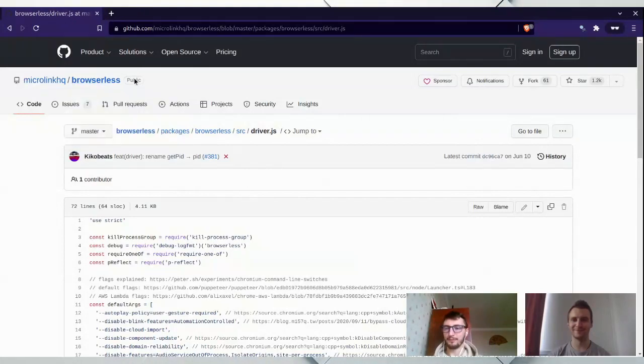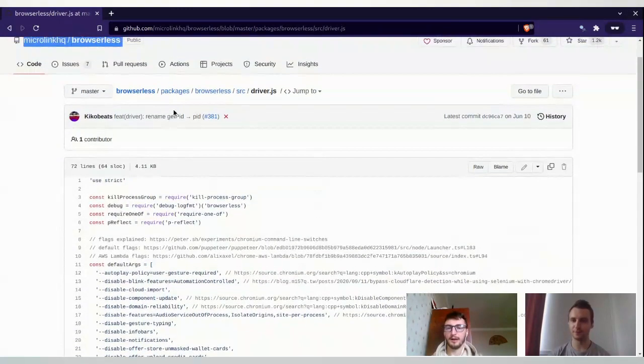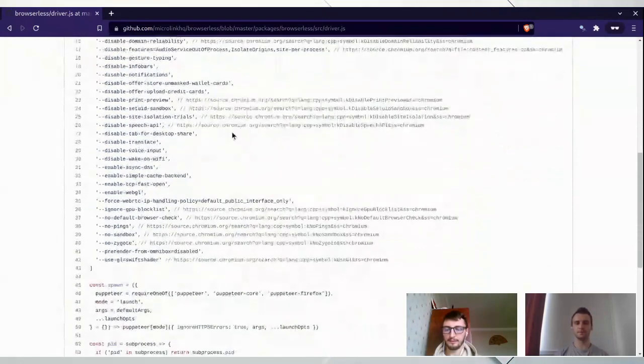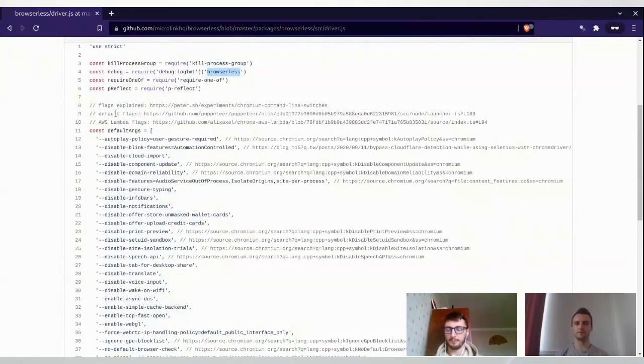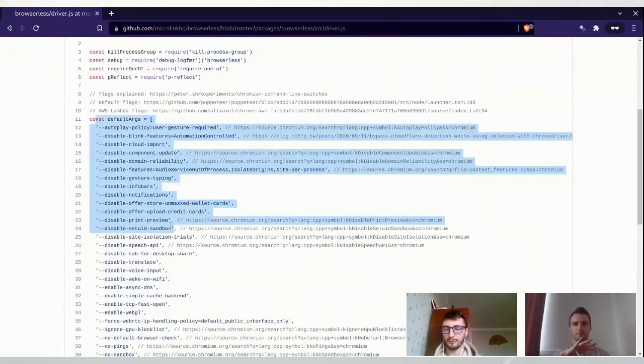So we have the browserless package on GitHub, and we have packages driver.js. It's basically a wrapper around Puppeteer, and here we can check specific flags and specific network interceptors that can improve reliability and reduce flakiness. For example, they have a number of default arguments.